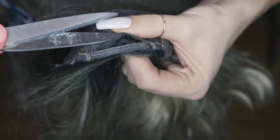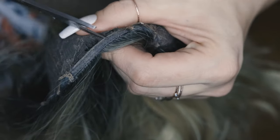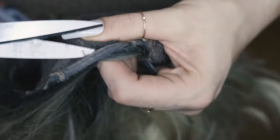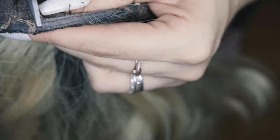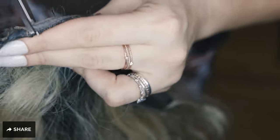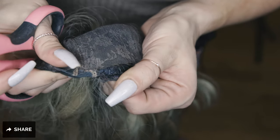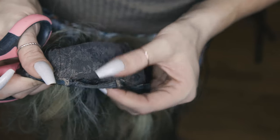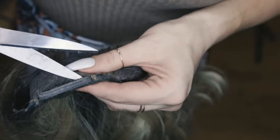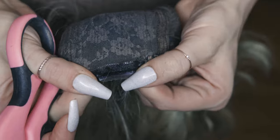If you get lower you might expose the hairs, but you just want to try to get that top lace layer off. It's really just so that you can get to this part — some of these have hairs sticking into them and some don't. Now we're going to go right here on the end and disconnect and detach this end of the seam, and you literally want to poke it through to get it off so that it is unfolded. So now see how we've unfolded the seam — this is the rubber piece that they've folded over and sewn onto this wig. Do it on the other side as well.